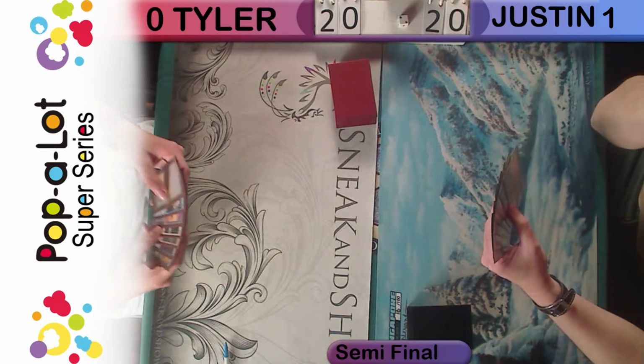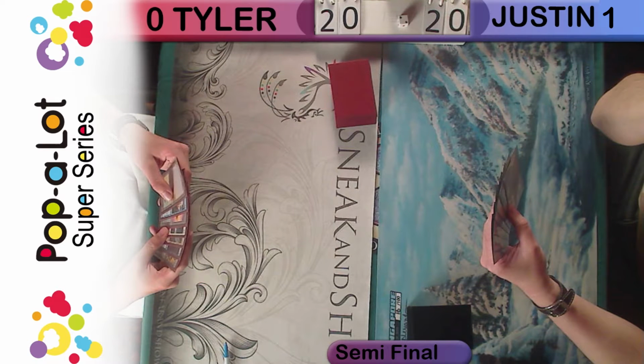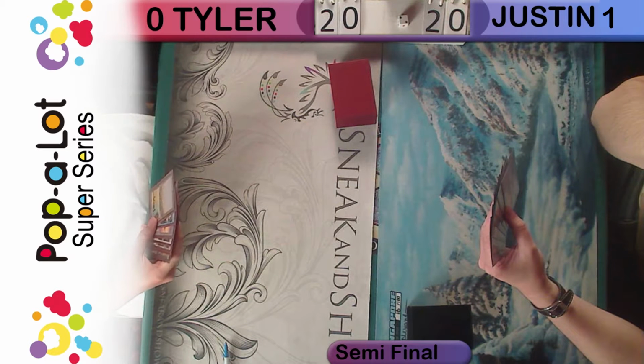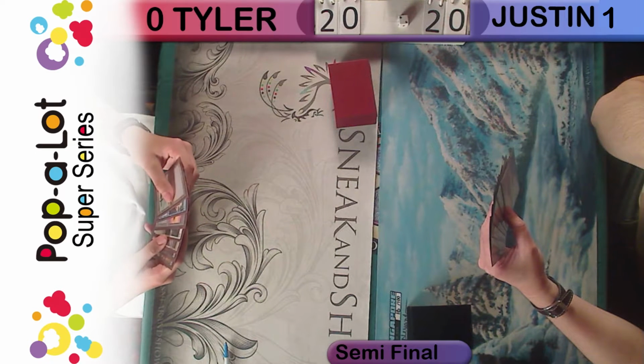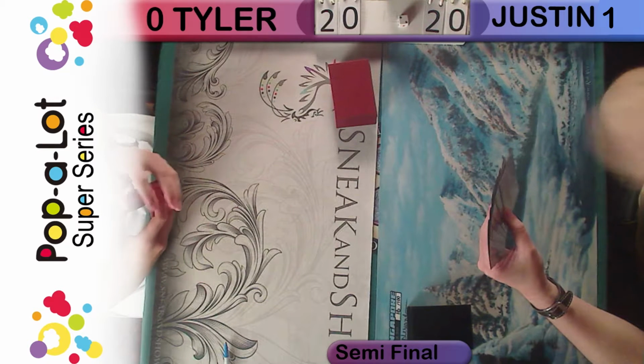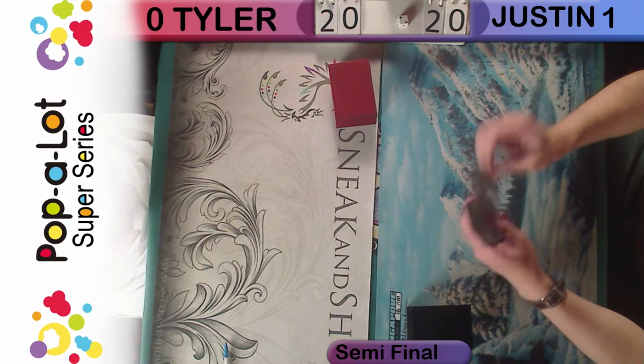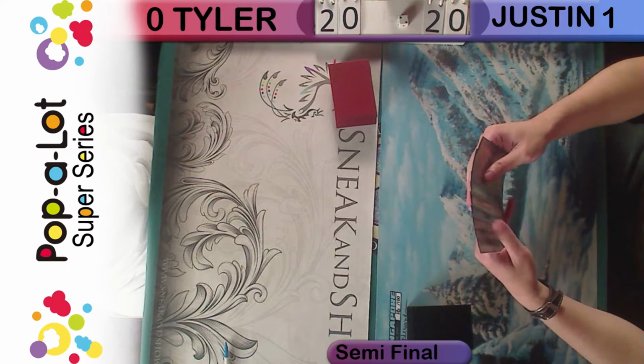only has like 2 lands. So he can cast the Jace. Can't do much else, I think. That's got to be a keep, with Jace to stitch it together. I don't know. On the play, it's a bit sketch. Oh, he has a Haven as well. Yeah. So Tyler looks like he's keeping.